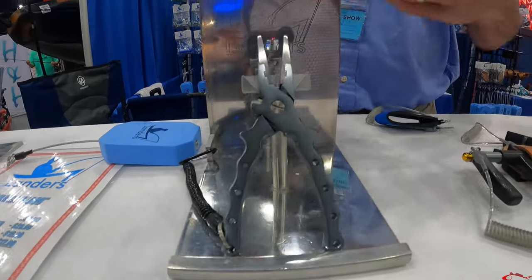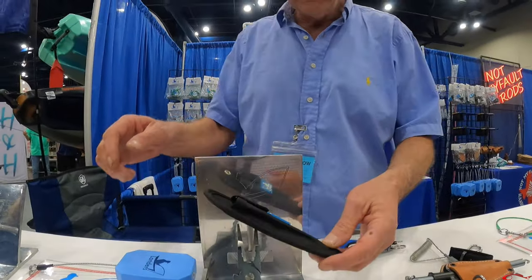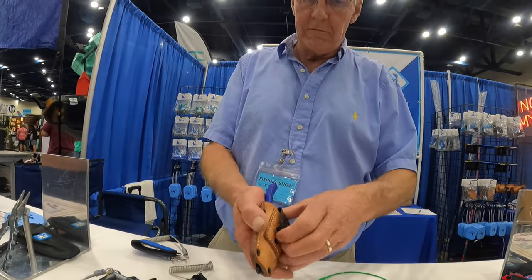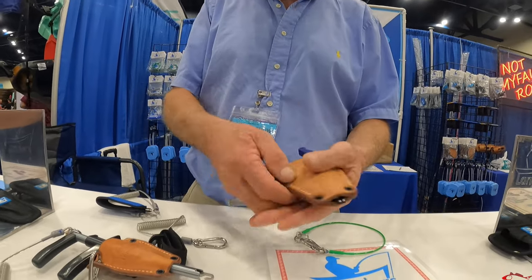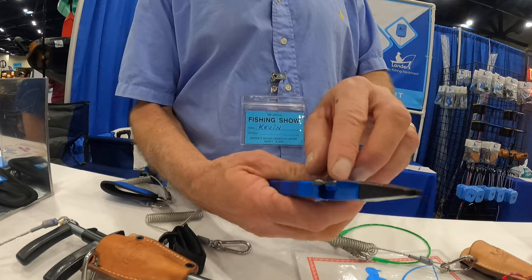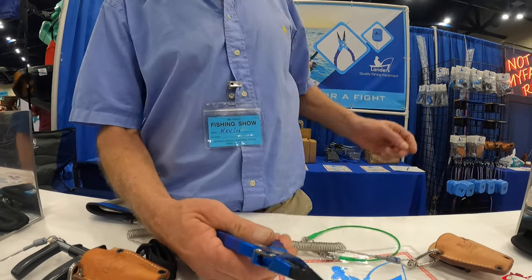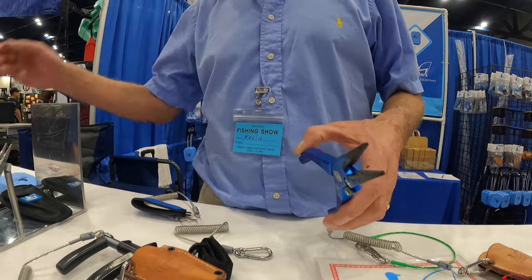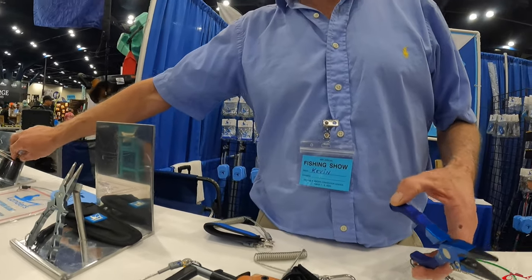And the pliers do come with a nylon sheath, or if you want to upgrade, you can go to the leather. Awesome. Nice. And then the tool has a cutter on it, and we've got replacement blades for it. These here are all aircraft aluminum with stainless steel internals.